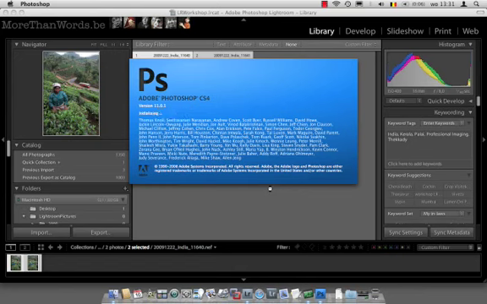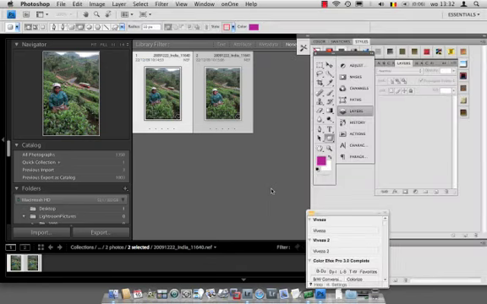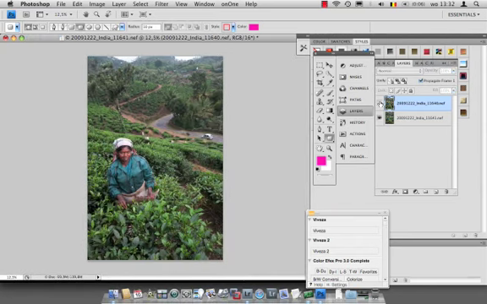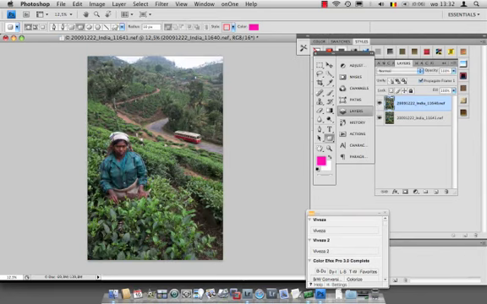And what will happen is that these two pictures will be put as separate layers, one on top of the other, which saves you the trouble of doing it yourself. That's one of the nice things about it. So here we have the two RAW files on top of each other, and you can clearly see if I toggle the layer visibility that we have the picture where the woman is looking better, and then the picture with the bus in the background. So what I will do now is select both pictures, and you might think that I will just add a layer mask and start painting in, which is what I will do eventually.